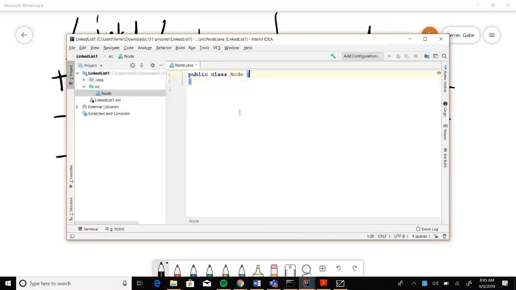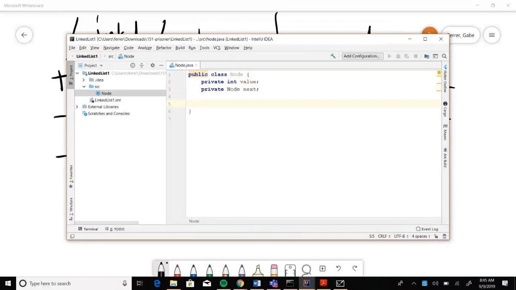So I've got public class Node, and I'm going to say private int value and private Node next. So in terms of the internal data representation, that's all we really need for a linked list node. Now we're going to think a bit about the methods it needs. And here I want to bring up something that I should have talked about earlier. It came up in office hours last week. If you don't give a class a constructor, Java will simply make one up for you.